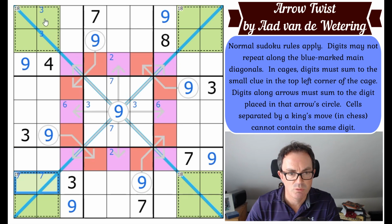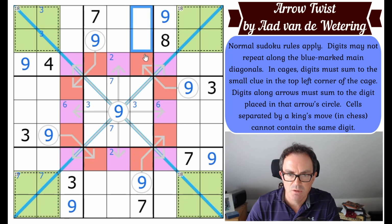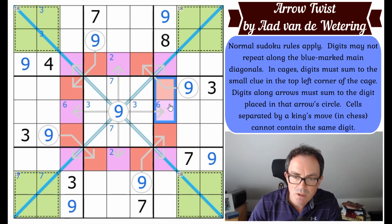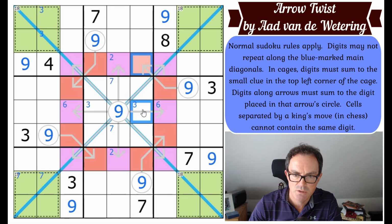Now no, I already knew there were 7s and 3s in these boxes. I don't see why that's telling me anything. 8 in this box, can't go in. Yeah, maybe we should use the king's move actually, because 8, for example, is locked into one of 3 places in box 2. Oh, I see, you always get a digit like that in each of these. Because of the symmetry of the givens, like the 4 here is relatively restricted. That's got to be in one of 4 squares. The 7 here works the same way. But we don't know that the 7 has to be on the arrows, which is where we would like it to be, because then we would know there would have to be a 2 in one of those.